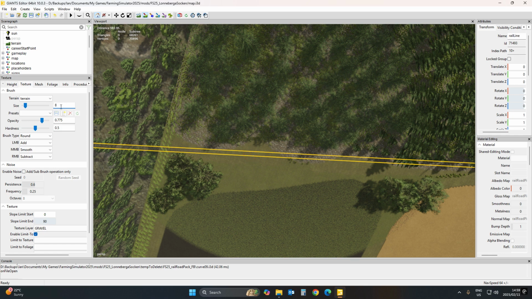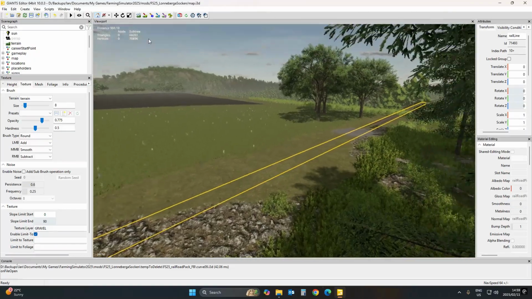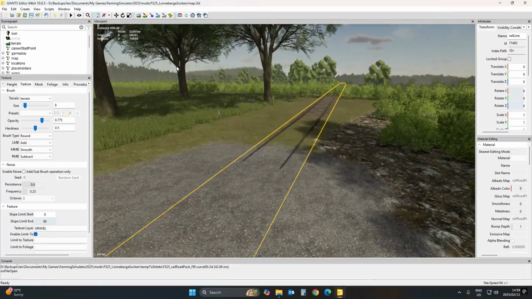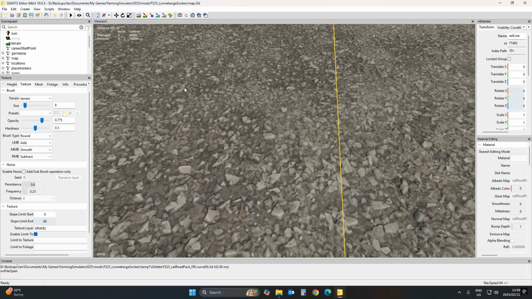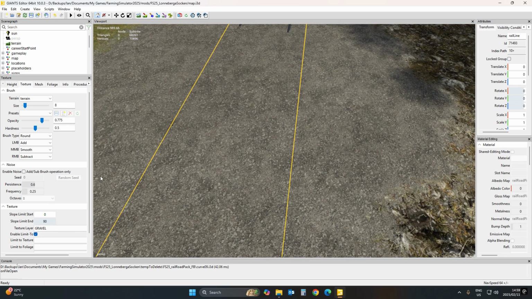Just enter there. There you go. So that there is 8. So if you drop that now on the center, I want to just come in close and have a look at how wide that gravel is. You see this gravel, it doesn't really look like railroad gravel. That's the only thing that bothers me.